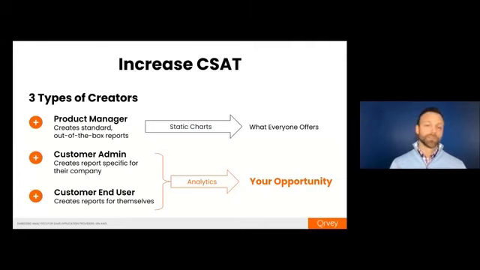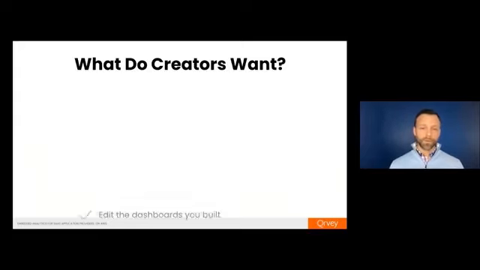And that's the user that you as a product manager are never going to touch directly, right? You're going to maybe deal with the customer admins. You're probably never going to deal with their end users all that much. So now you're looking for a solution that is easy to implement, easy to onboard people, and then they can get going on their own. You're always going to have that 80-20 rule with analytics, right? 80% are going to be viewers, maybe 20%, maybe even 10% are going to be actual creators. But the creators have probably the most influence as to whether or not they will retain and continue with your product.